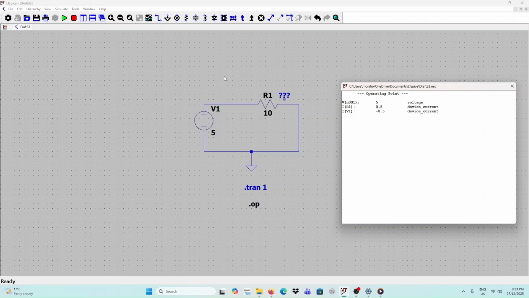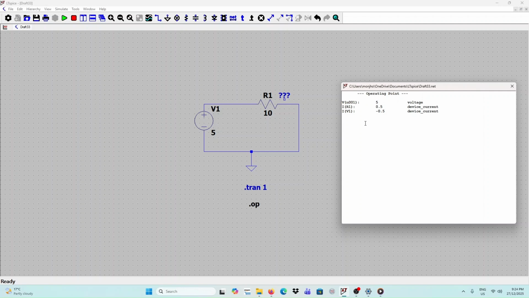If, however, what we have done is place the resistor and just rotate it by 90 degrees in such a way that the positive terminal is on the right-hand side, and then do the simulation as what we have done, what you will find out is that the current flowing through R1 is negative. So it is numerically correct, but the sign is wrong because it should be positive. The current flowing through R1 should be positive 0.5 ampere. And that's why it is important that you orient the component correctly.